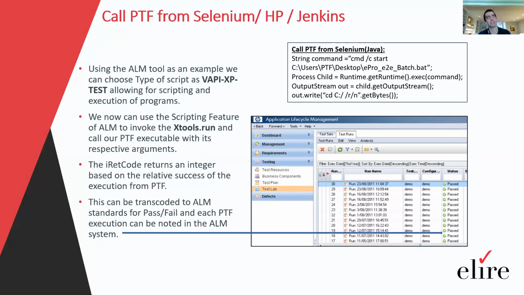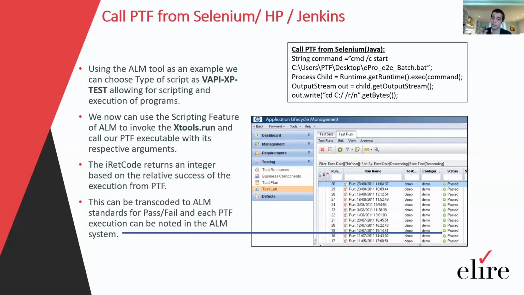I think most of the things you don't have to fill out. And then once it builds kind of the structure, then you can actually put your code in there, run this batch file. These are the parameters, transpose anything. And then what you will have for anybody that interfaces your test management software, they can just go to the test plan, pick which test they want to run. And these would be actual physical PTF tests, be it unit tests or end-to-end tests, they will just press play on their ALM, not even knowing PTF exists.